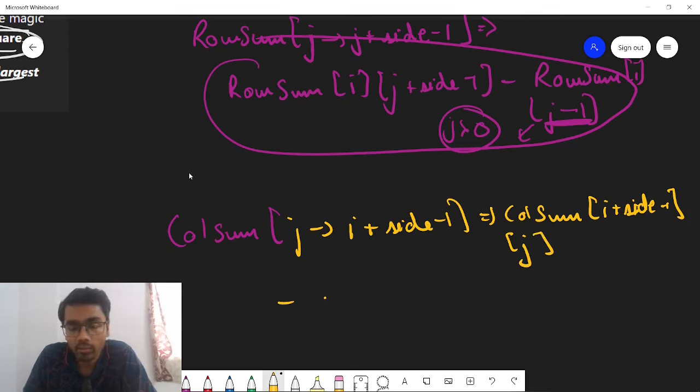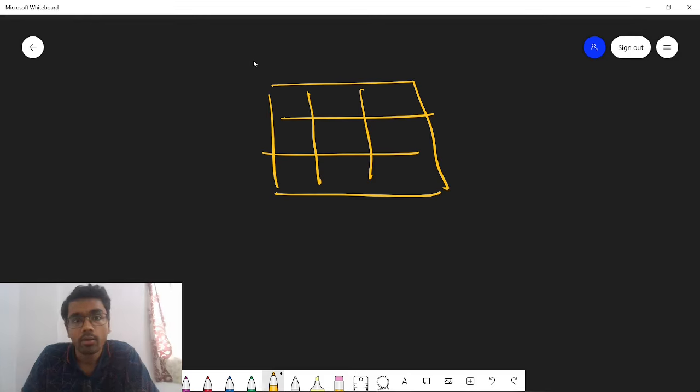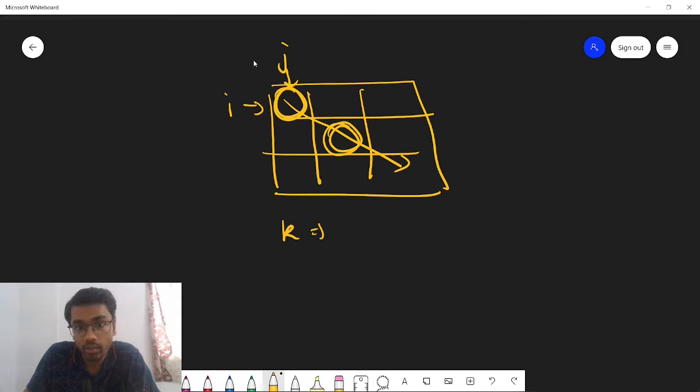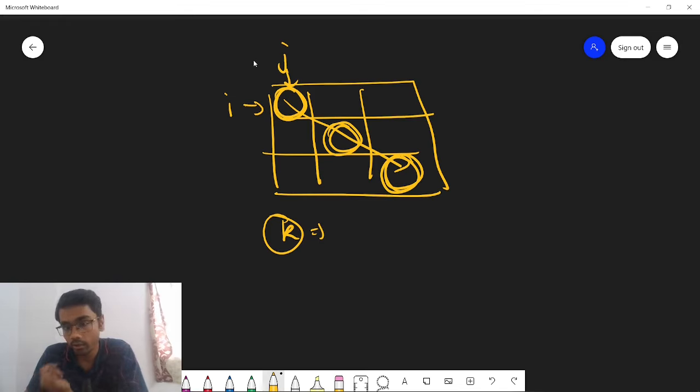So let's say I'm just drawing that particular 3x3 grid so that it is easier to visualize. We'll be running a for loop to get this diagonal part. Let's say we are running a loop k, which will go from the current i value and j value up till the end. And for each k value, how will we get this particular diagonal sum? Let's say we are currently at j here and i here. So this is nothing but i comma j, this is i plus k comma j plus k, and this is i plus k again, j plus k, depending on what k value is during the iteration.